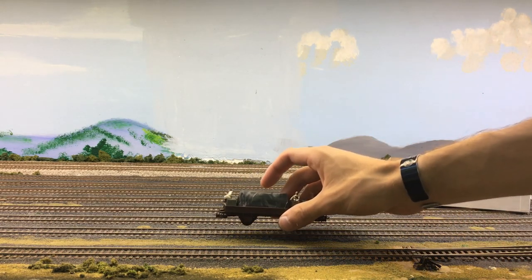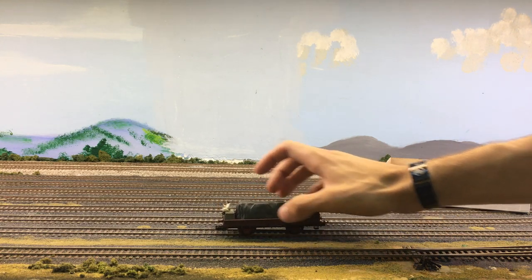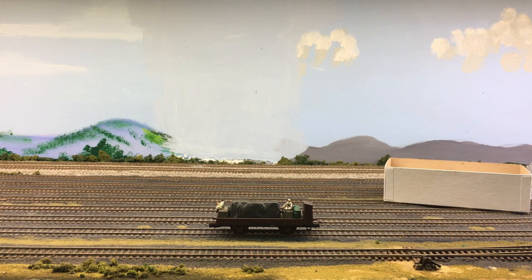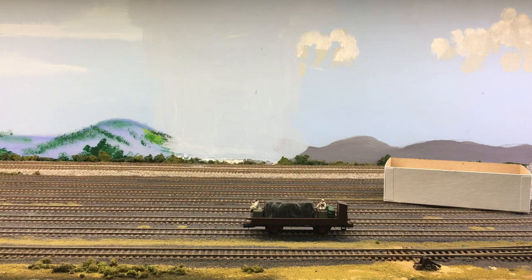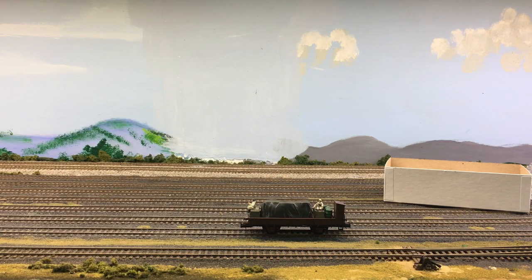There are even little figures on it that came with it, and they are in snow uniforms — German snow uniforms. So far it's a winter train, which is okay because it doesn't exactly have to be one season. We're probably going to go with the gray vehicles as we move on and get more stuff.